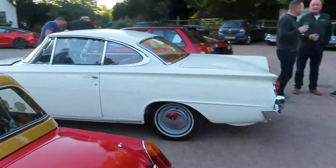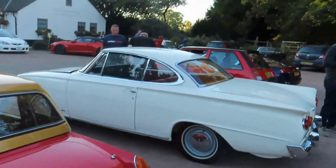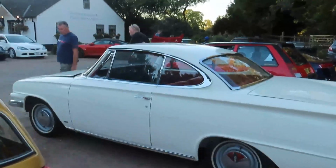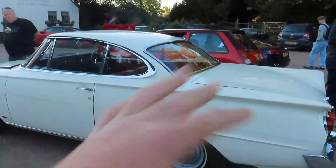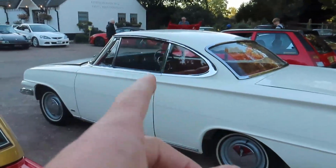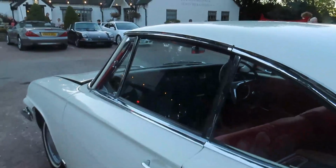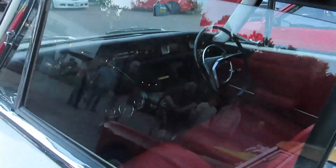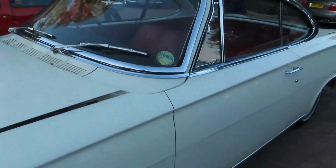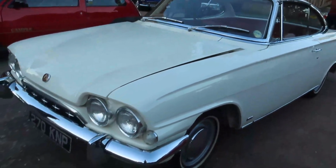There's a fantastic looking Ford Consul Capri GT. Basically, the result of what happens when you take the Ford Consul Classic, which was a 4-door saloon shape of this particular body, and then they cut it down to a sort of GT body, 2 doors, coupe. So this is the Consul Capri GT. I suppose probably the first appearance of the Capri name in a Ford, just a modification on the Ford Consul Classic floor plan. This is a 1963 car, and it looks really nice on those steel wheels.